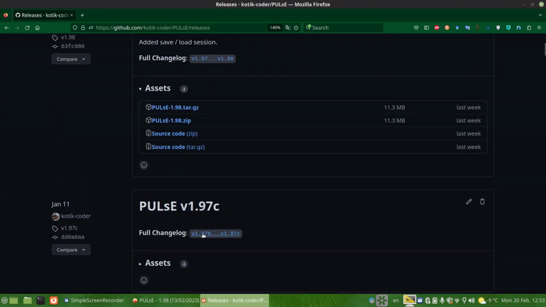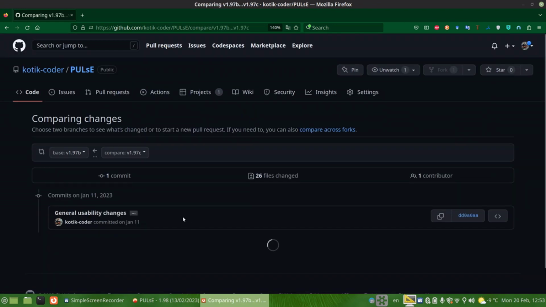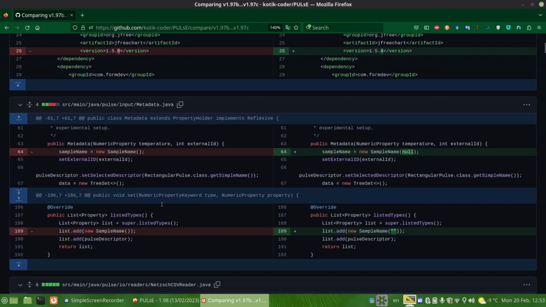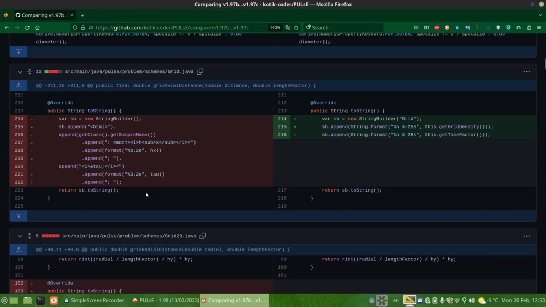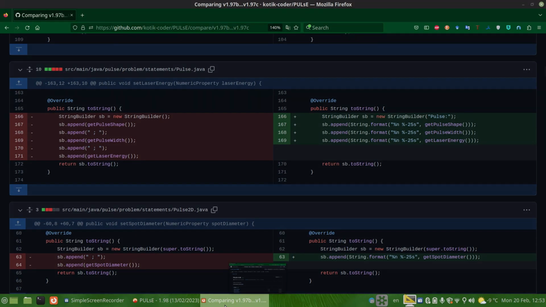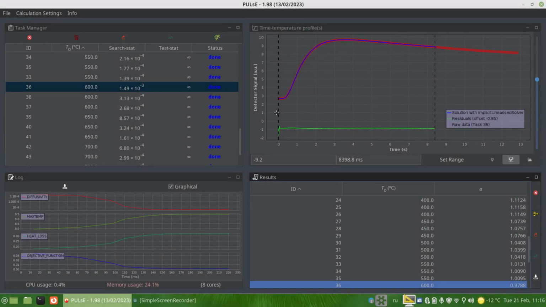And you can also see the changes to the sources themselves, so they are also available here on GitHub, and if you know Java, then you are able to see the changes for yourself. So this is not a secret at all. Let's get back to the software screen. Because we will be comparing different models, it's best to save the current results, for example, to a CSV file by clicking on this button on the bottom right.